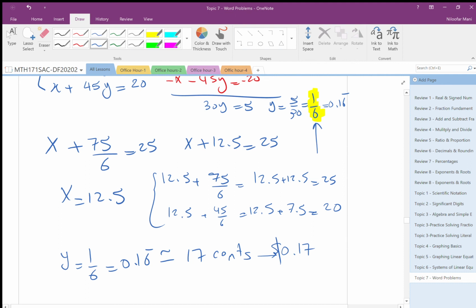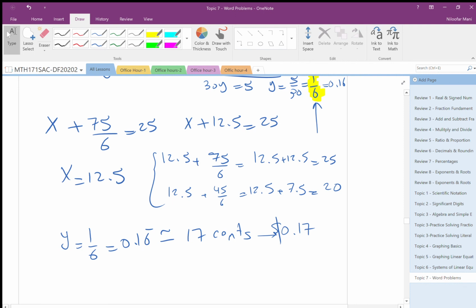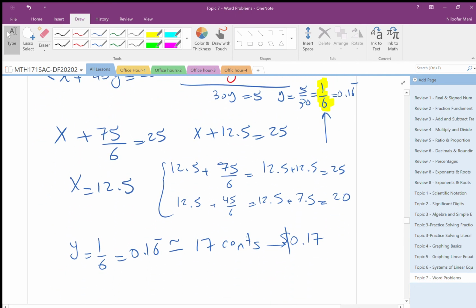When you do that, then maybe you have to be careful for x, because here you are rounding, so maybe we have to think about x as well. So maybe I can say what is x here. So I can say 25 minus 75 multiplied by 0.17, and I can see x is 12.25. When I use that, because I'm using 17 cents, maybe I have to do that.